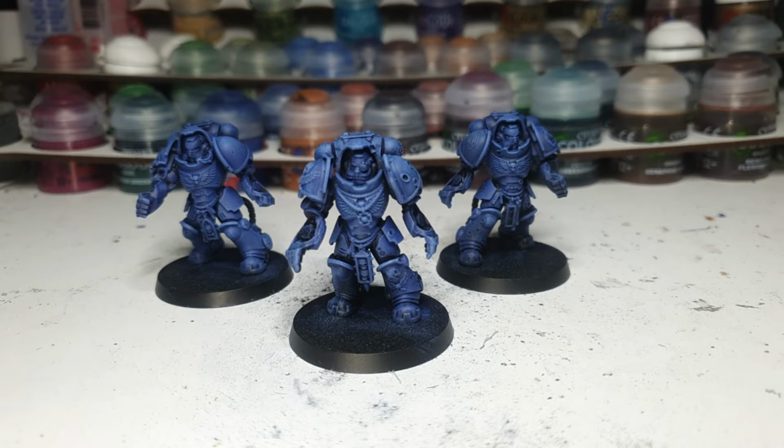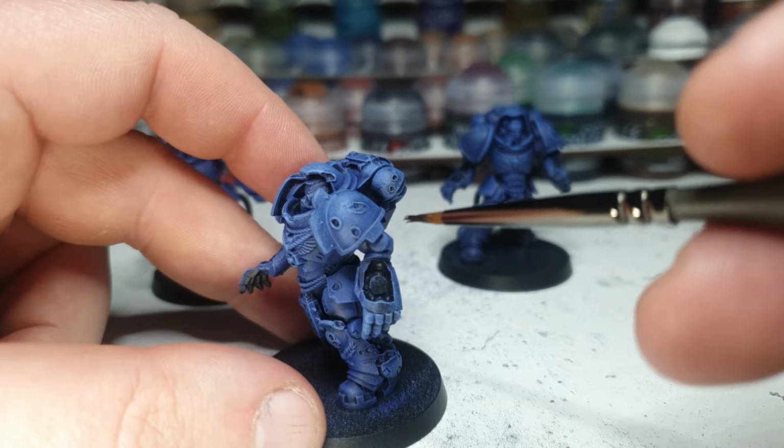We're all good. Nice. You know what has just occurred to me? Applying decals to all this is going to be a nightmare. I probably should have thought of that, but never mind. I will find another way.